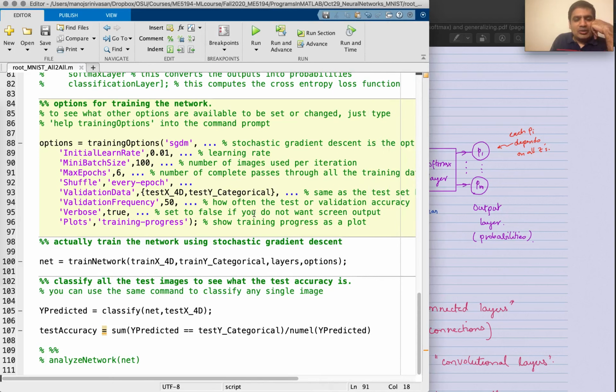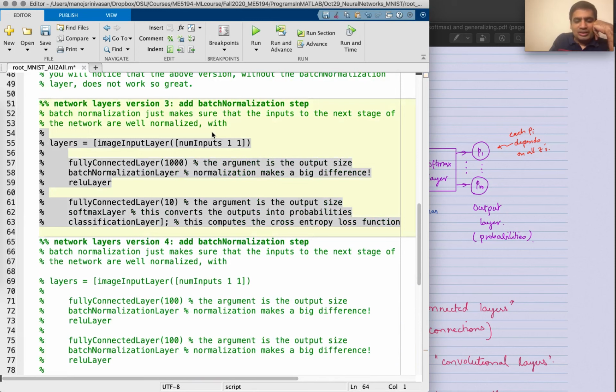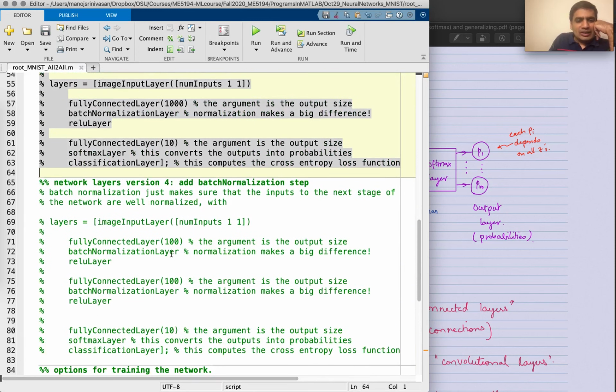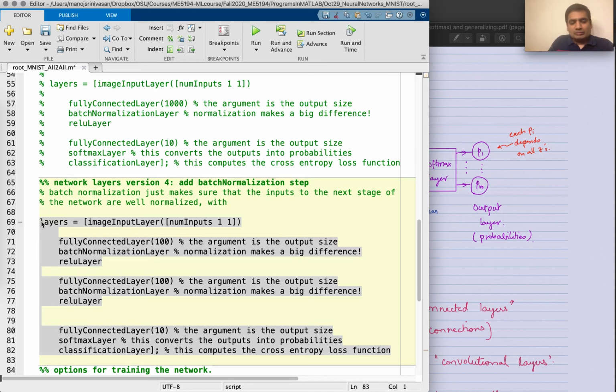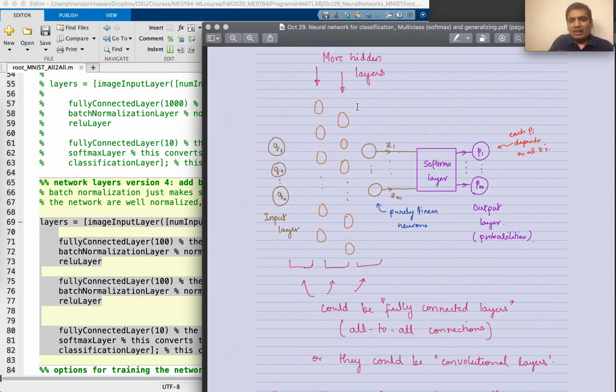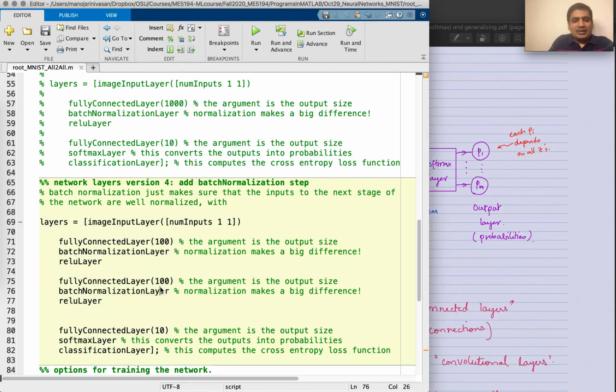Okay, so that's how you do neural networks on MATLAB. Pretty straightforward. Now, instead of increasing the width of the additional layer that we added, we can actually add more layers in between. Here's something more like this, where you have two layers.